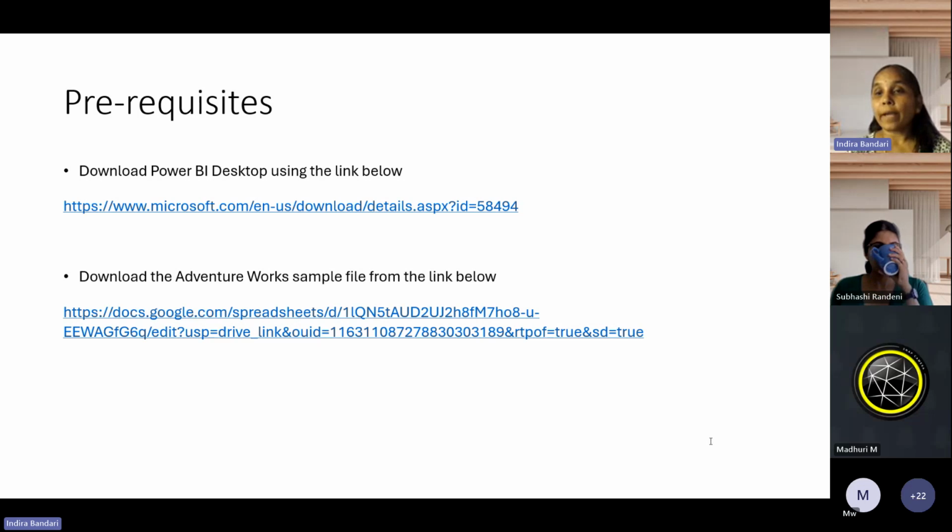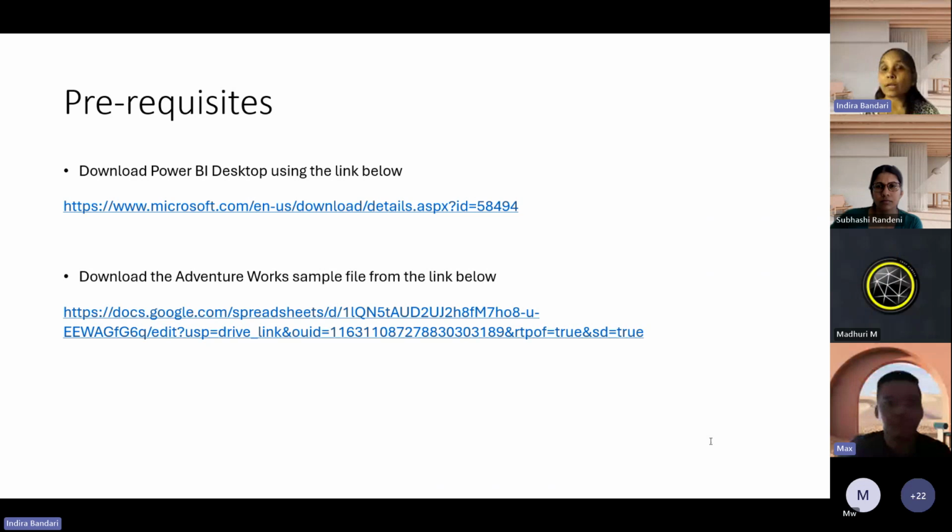Okay, for Mac, what you can do is work in the service if you have a work account.